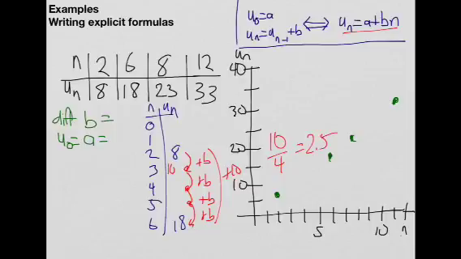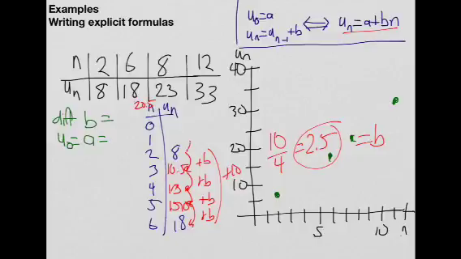So that should give me 10.5, 13, 15.5, and then 18. So that does seem to make sense. If I keep going, 18 would give me 20.5, and 23. And so it does seem to work with the rest of the dots. So I'm going to buy that. My b value is 2.5.